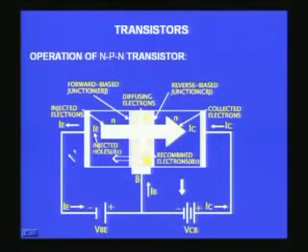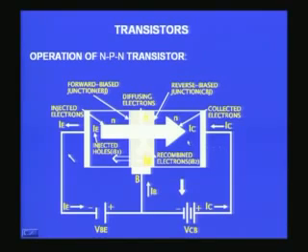When you forward bias a diode, you have a low resistance across the junction, so it becomes an easy current flow path. But when you reverse bias, that means when I connect the N type to the positive and the P type to the negative, you find the resistance of the junction increases, and therefore it is not useful. In this case, we have connected the N type to negative and P type to positive. That means the emitter base junction will be forward biased. This is a very important point.